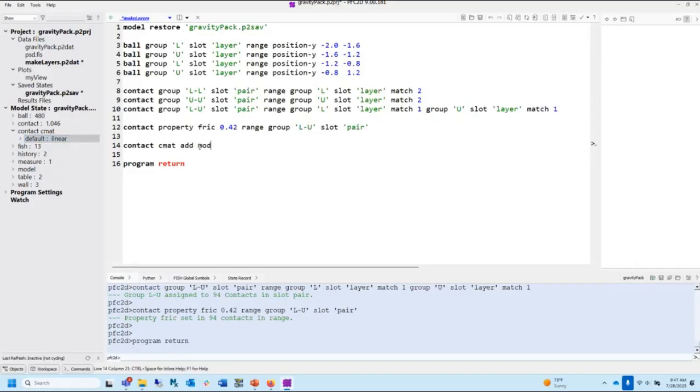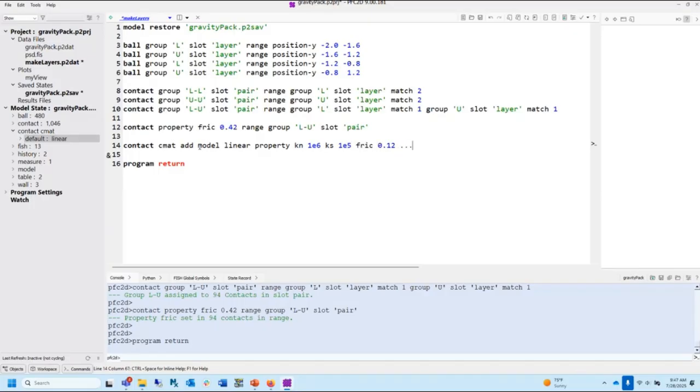In that slot, to keep it simple, the model is going to be linear and the properties, let's say, are 1E6, 1E5, 0.12. That's not right because I have to say KN and KS and fric. Okay.